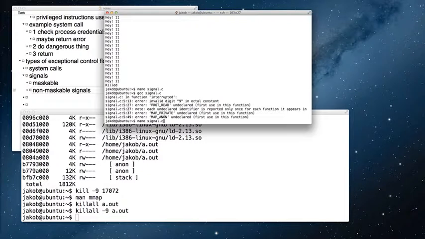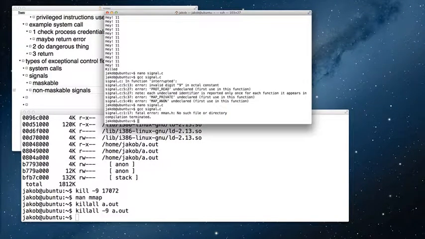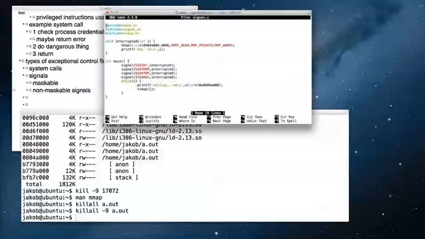Interchange your address. Sys/mman. Yeah, it's mman for memory management, I think. Oh yeah, I'm going to get a 0x there. Thank you, whoever said that.